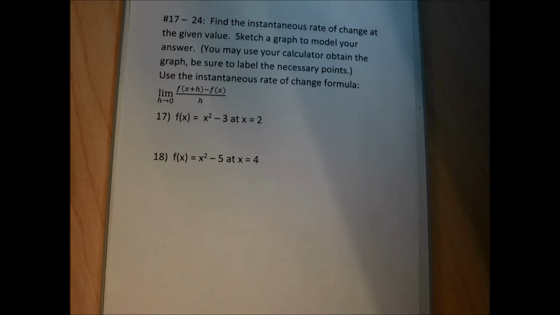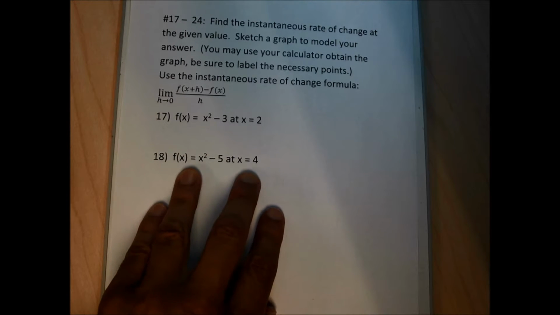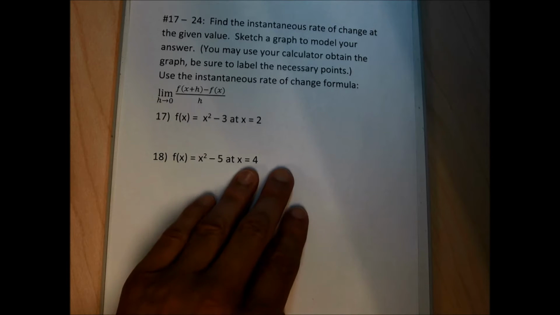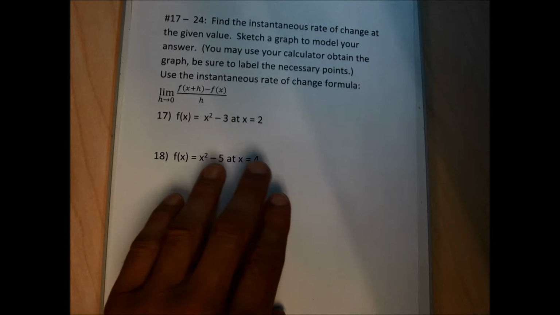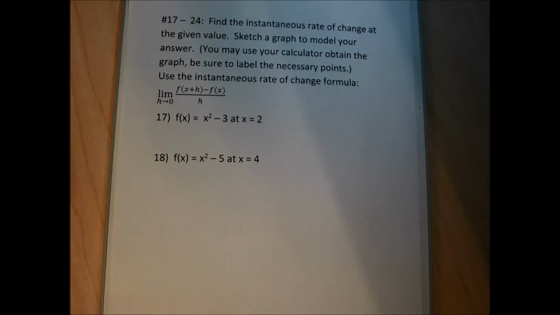So in the beginning of this section, we were given problems that looked just like this, but they had two x values. I sketched a graph. I found 2 points. I connected the 2 points with a line, and I said that was my average rate of change. In this group of problems, I'm going to do something very similar. I'm going to sketch a graph, and I'm going to find 2 points that are microscopically close to each other and draw the line that I drew in the last section.